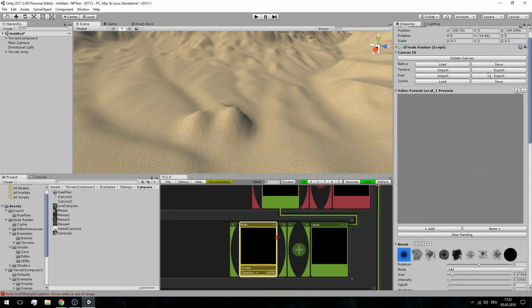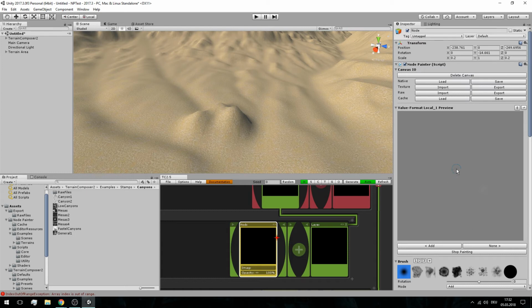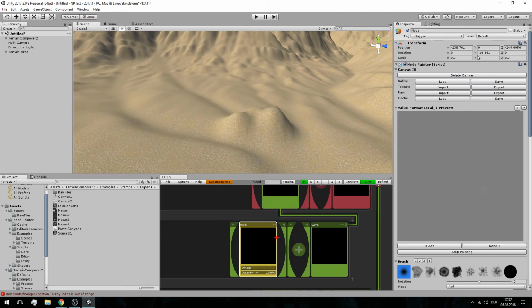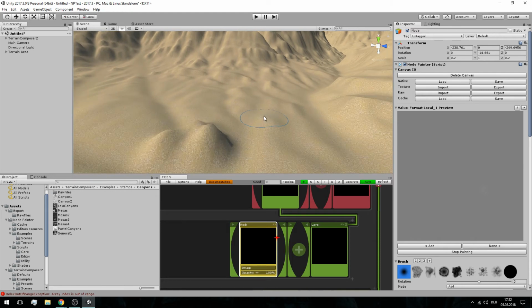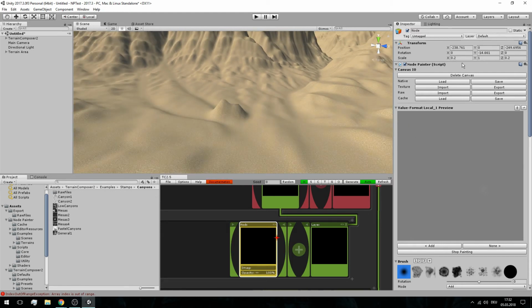We can export either with raw or texture and assign it to the node. For now, because this is a local canvas, we can probably get away with 8 bits. 8 bits is usually not that good for terrains, but because it's a local painter we can scale it down.